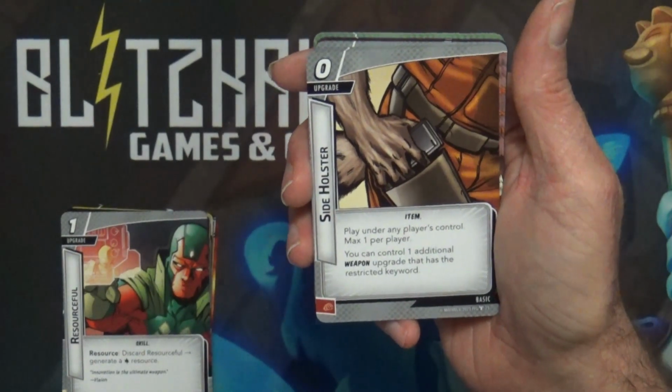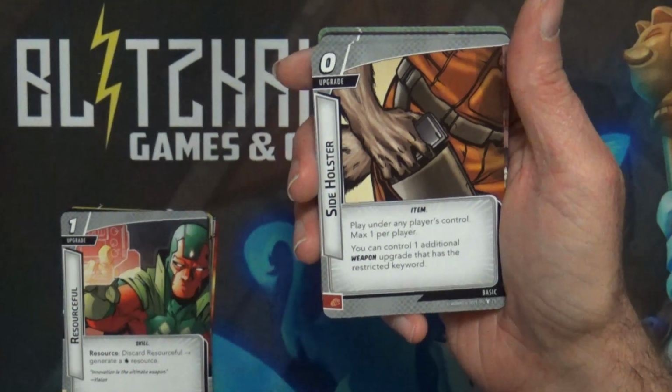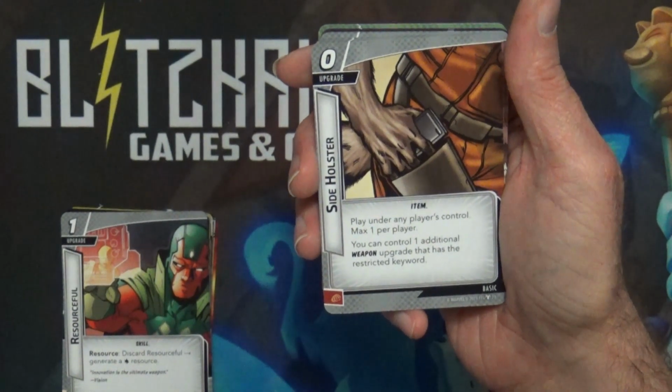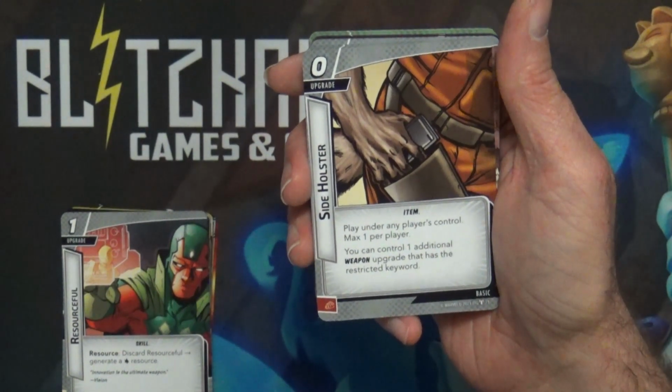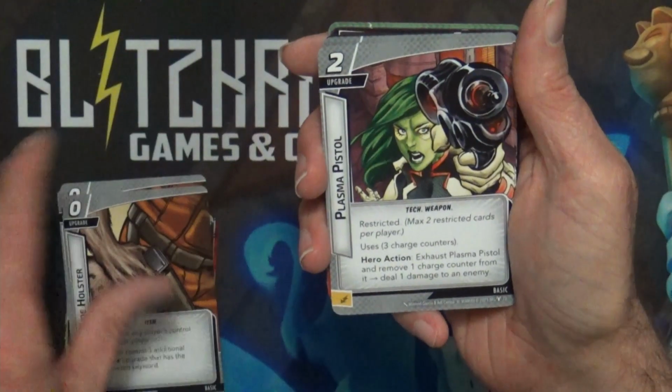We have a Side Holster here. Play under any player's control, max 1 per player. You can control 1 additional weapon upgrade that has the restricted keyword. I'm pretty sure this is a new one. We have 3 in there.